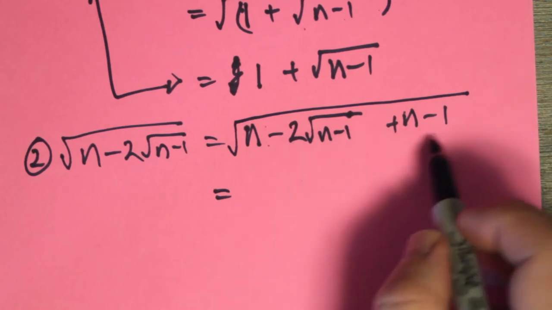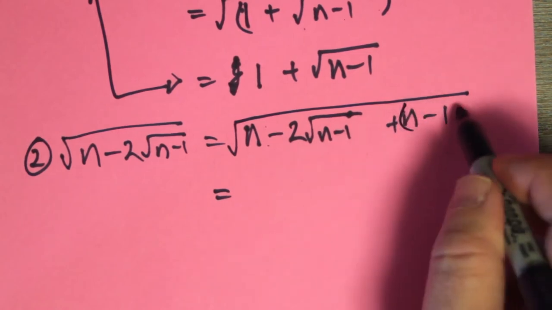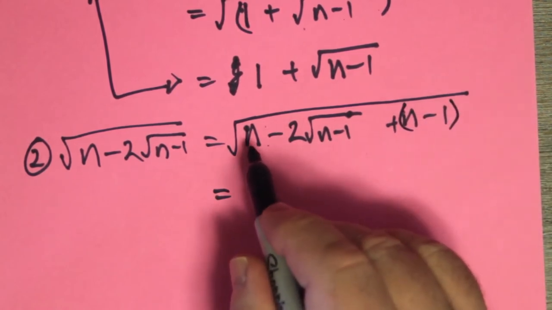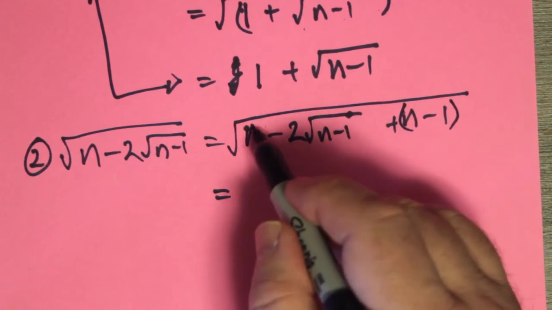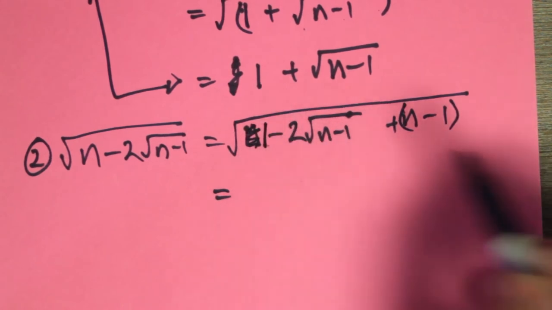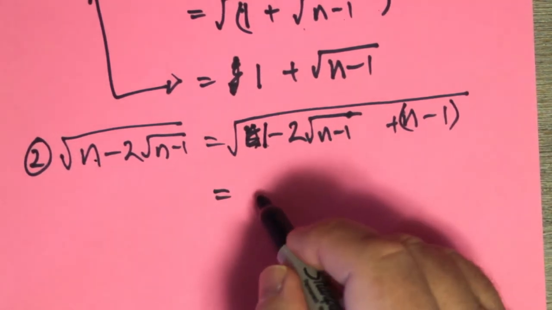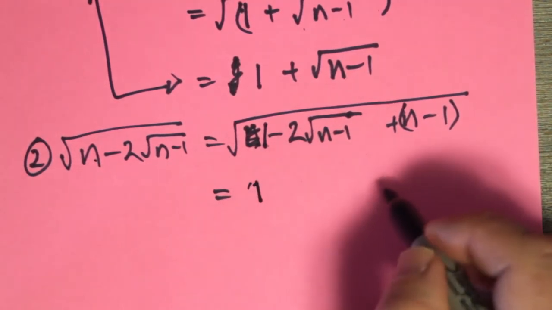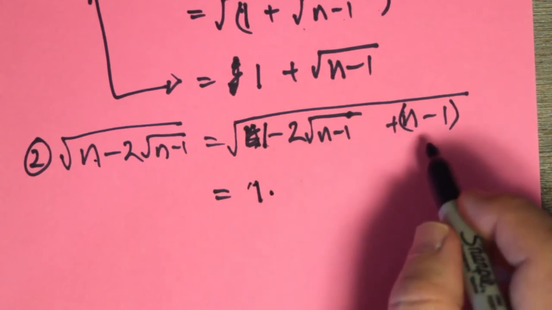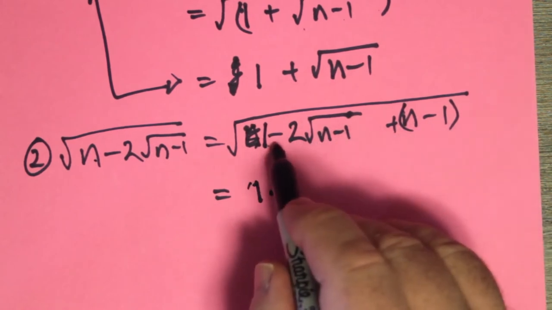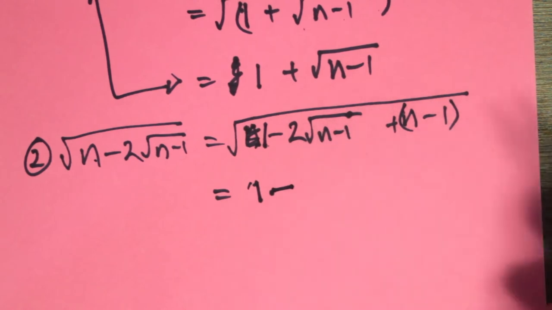And here we have the makings of a perfect square. I'm going to put that in brackets so that we have 1, not n. So 1 plus n minus 1 is n, which checks out. The square root of 1 is 1. The square root of n minus 1 is n minus 1. And because we have a minus sign in the middle, we've got to put a minus sign here.